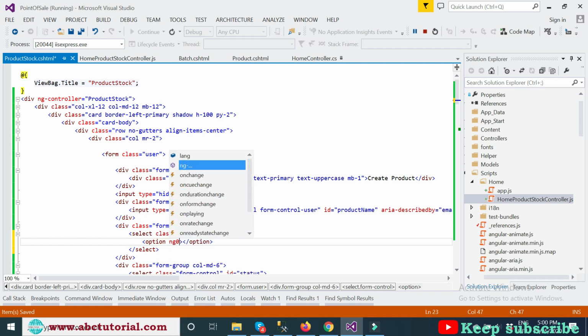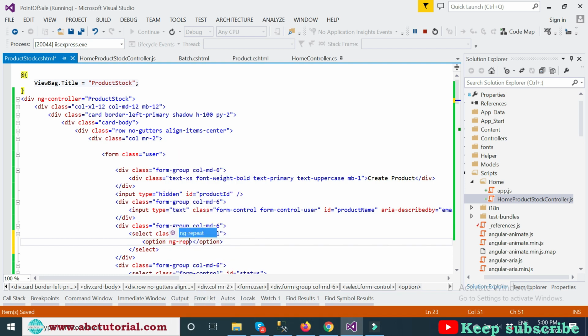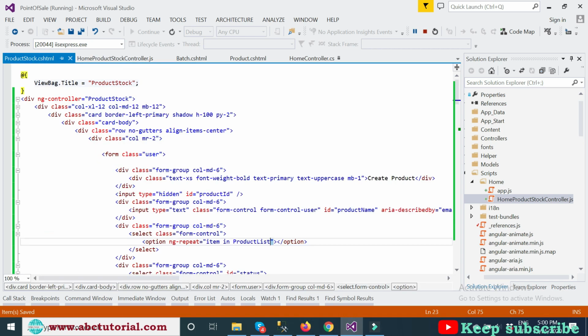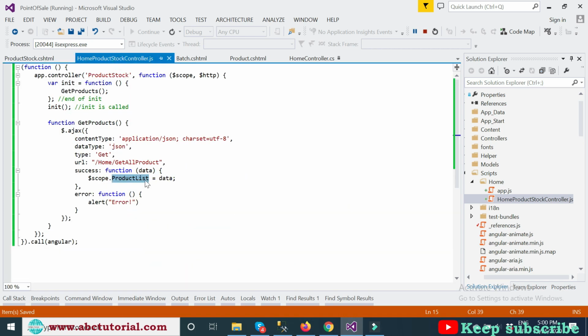So I will show you the option ng. Here we have to write ng-repeat. ng-repeat is actually the for loop for AngularJS, okay. So item in productList. What we write here is just accessing this scope variable, I mean the list type scope variable, because using the get all product method, the data we are getting will be posted into the product list.